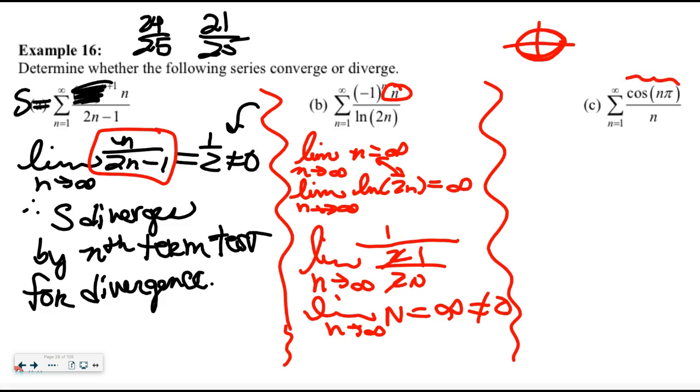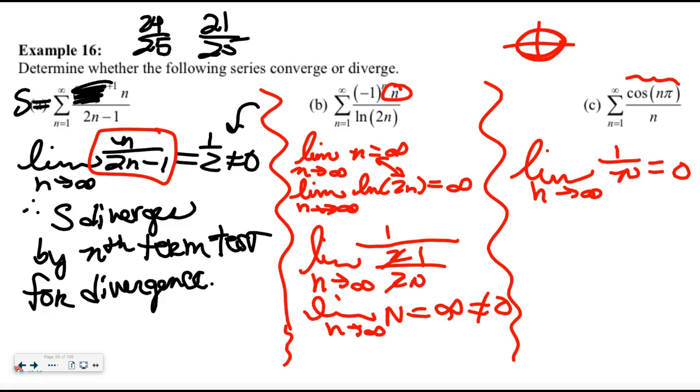A viable alternator, yes. Then what do I do? I take the limit in the absence of the alternator. So what I'm really going to do is get that alternator out of there. Would that go to 0? Yes. Notice without the alternator, it wouldn't converge. It needs the alternator. Do you get why? Without the alternator, what is that series?